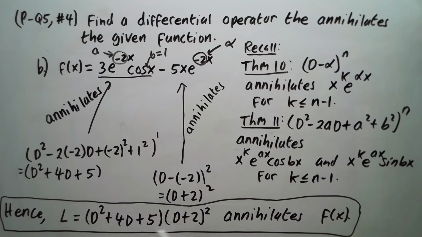So this guy here, this would be your answer. If you wanted to check that it does annihilate it, I guess it'd be a pretty tedious calculation. You have to multiply all the stuff out and apply it. I'm not going to do it here, and you do not have to do it for your quiz. Just need to give me the annihilator. So this would be the answer for part B. Okay, so let's go on to part C now. So let me erase a few things and we'll go on to part C.